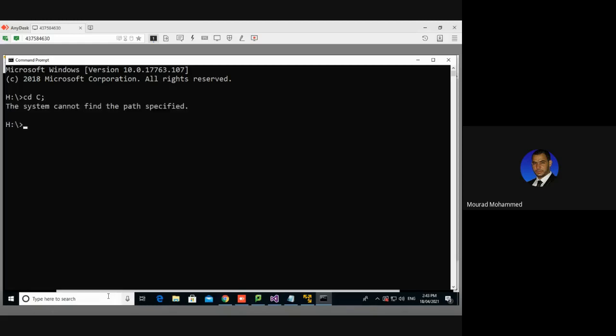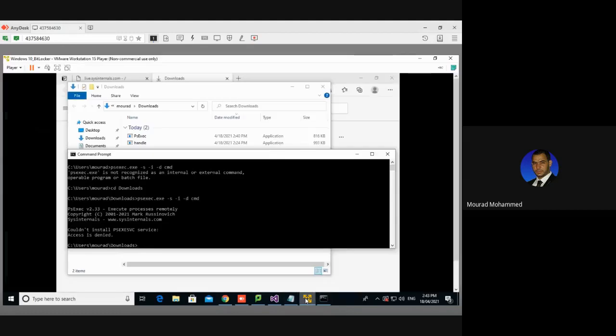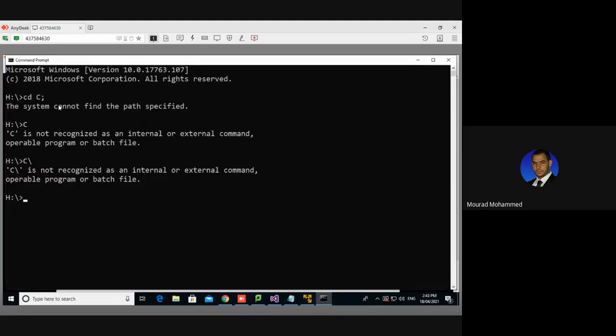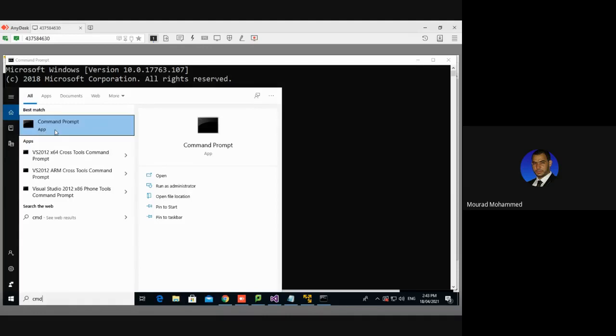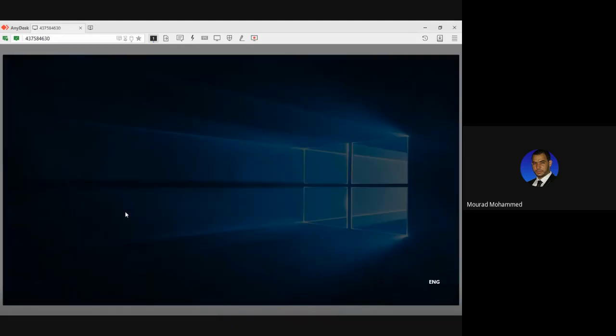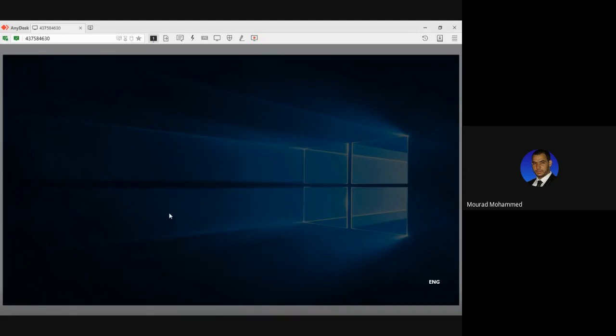Right click, run as administrator. Just waiting for it to load.